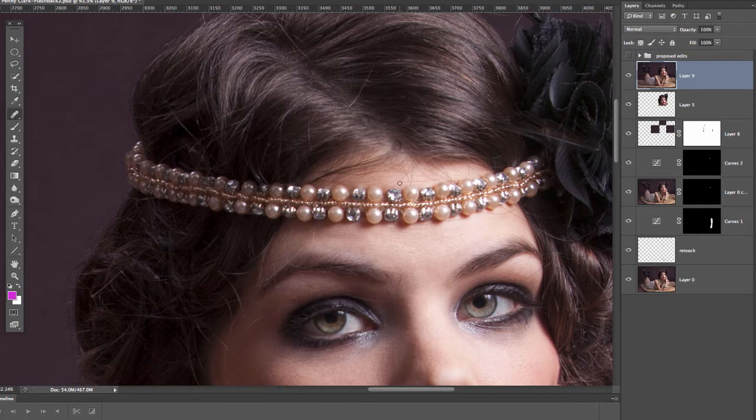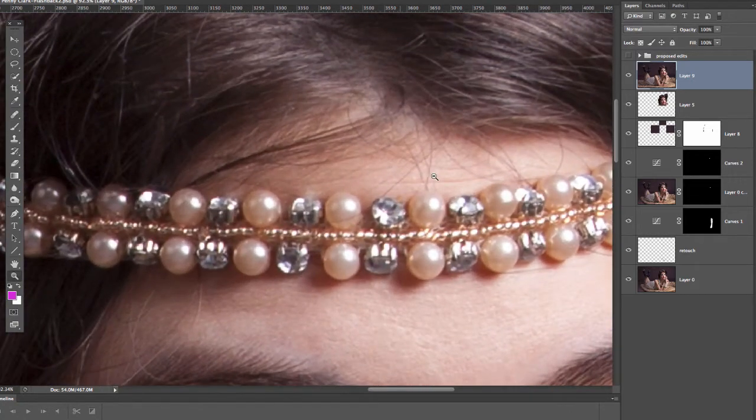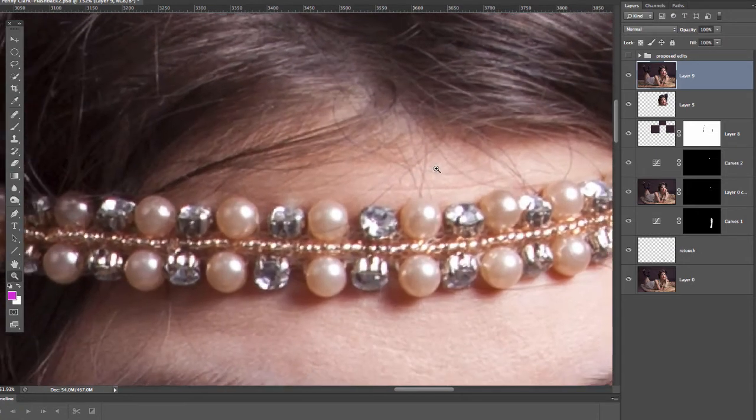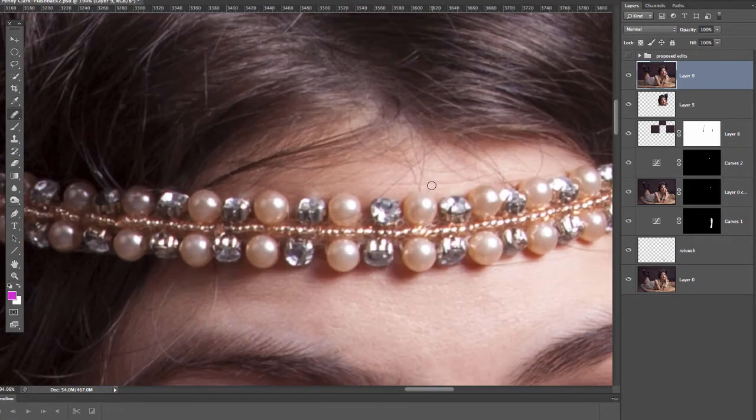You could go in here, and we're going to start with the flyaway hairs before we start with the contrast. That's the easy part, so let's start with the hard part. Now you could go in here with your smaller healing brush, and just start meticulously getting rid of these hairs little by little. It would be a little tedious.